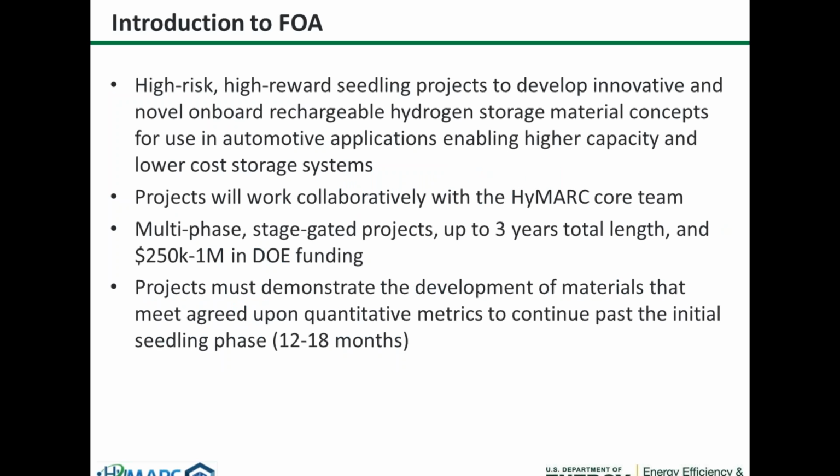Thank you, Dimitrios. And I will in turn go back over to Ned Stenson. Ned's the program manager of the hydrogen storage program at the Fuel Cell Technologies office. I believe he's going to start out with a little introduction for the HyMARC as it relates to the upcoming FOA, and then we'll get more into the HyMARC capabilities. Ned, are you there? Yes, thank you, Chris. Good afternoon, everyone, or good morning as appropriate.